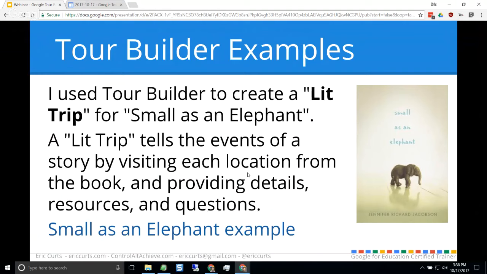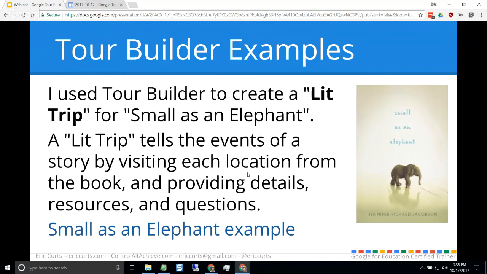Now, in this case, loosely, I would call this a lit trip. That is a term that when we think of it, we typically apply to Google Earth. I am, in this case, applying it to Tour Builder. But many, many years ago, Jerome Burg, another awesome Google trainer, really popularized this idea of telling stories from novels on a map.